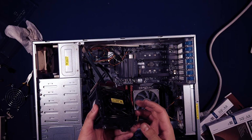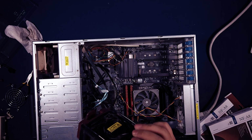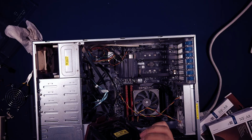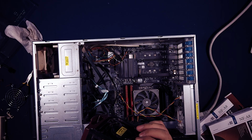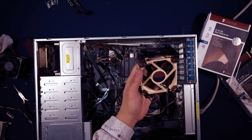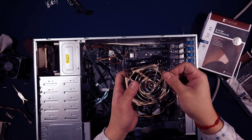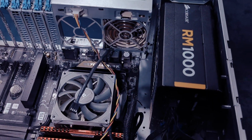As for the rear 80mm fans, the cage also holds a pretty thick 80mm stock fan. However, I was able to just screw the Noctua fan to it. Even though it did leave a gap in the cage, the gap is fine since it is on the side that is not facing the case. The fan is still sitting flush against the case, so exhausting air won't be a problem.